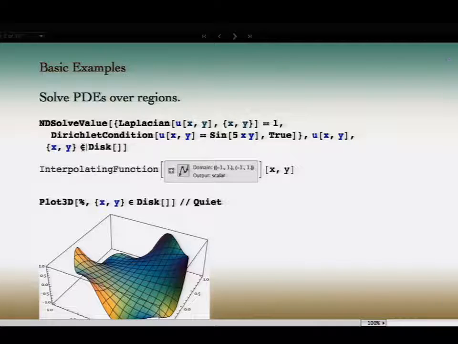So you can see that I've been using this idiom here. I use the element, I have my variables in a region. It's probably felt so natural you didn't even think about it. But we can do the same. So in this case, I have a Poisson equation with Laplacian equal to 1, and then I set the boundary condition, the value along the boundary here, following a sinusoid.